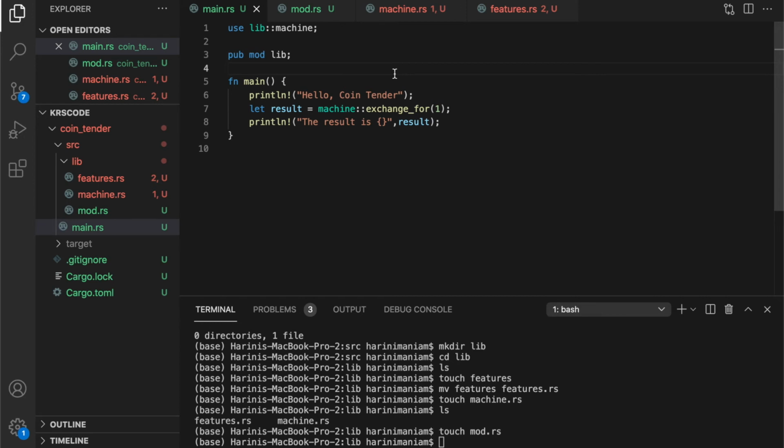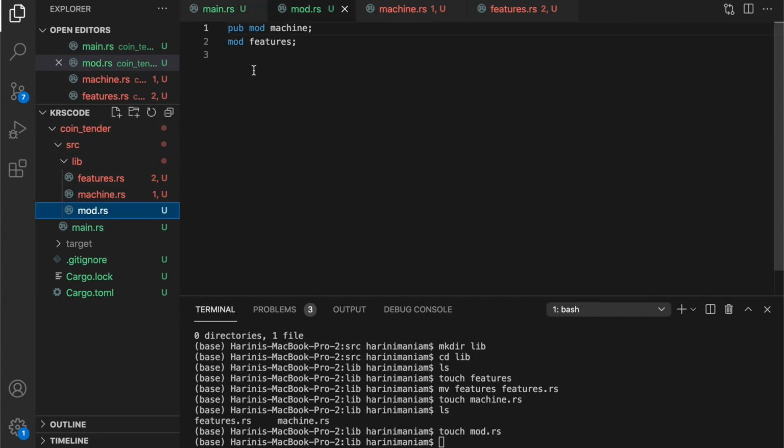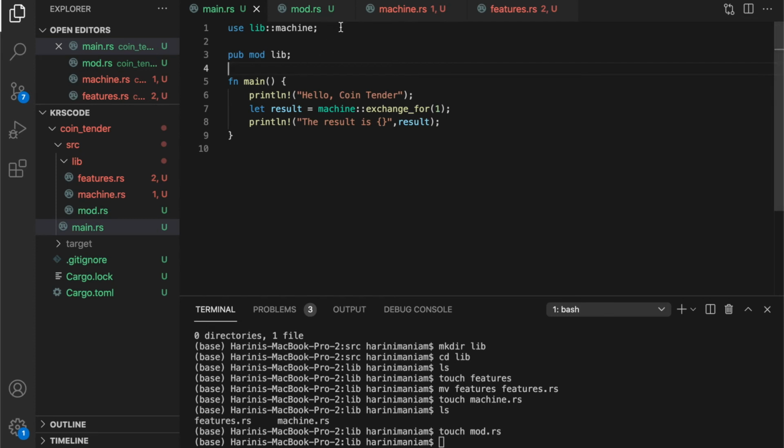So this is the strategy that you can use: create a lib directory, express the specifications, that is the features, and your machine, and type both of them in the mod.rs, and you can invoke that from here. Now let us go and attend to the other errors.